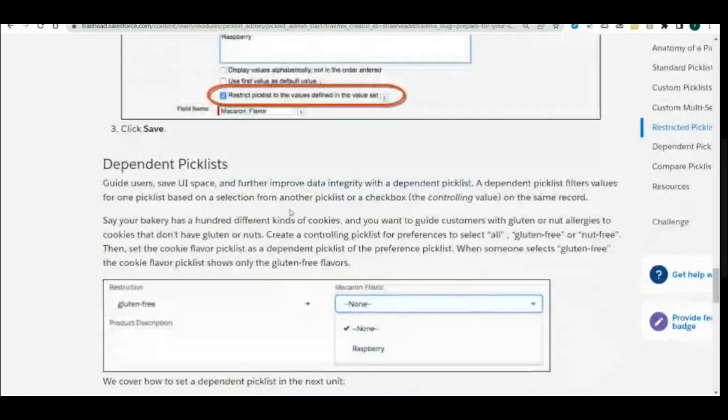So let's move to the dependent pick list. I think we already covered this also. What is a dependent pick list? What is a controlling pick list? Can anybody give an idea? Yes. What is a controlling pick list? It controls the other pick list's values. For example, state is the controlling pick list and the cities are the dependent pick list values. So dependent is the same, right? Its values are dependent on another.